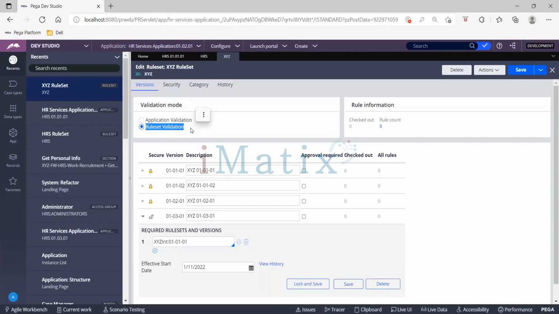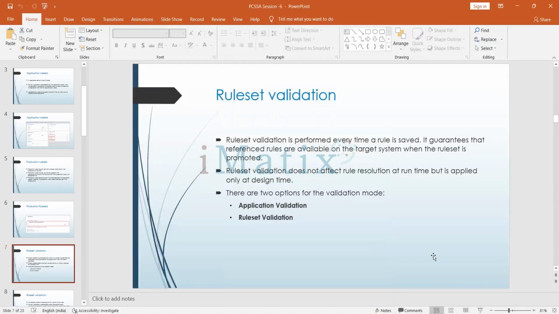Or is this validation mode really important? It is. Because when I start creating my own rule sets, I should know which validation I will be using. Just seems like a simple radio choice, but there's a lot going on behind this decision that we make. Let's see what it is.